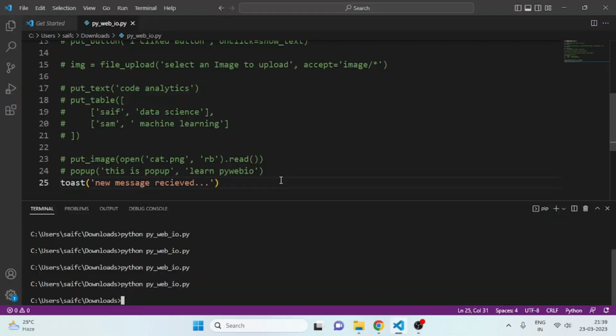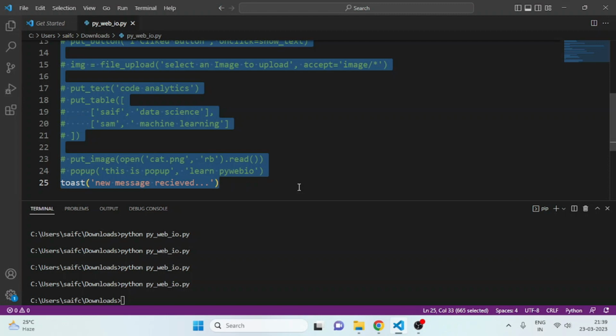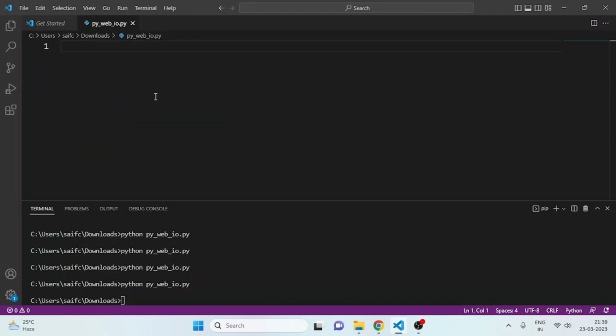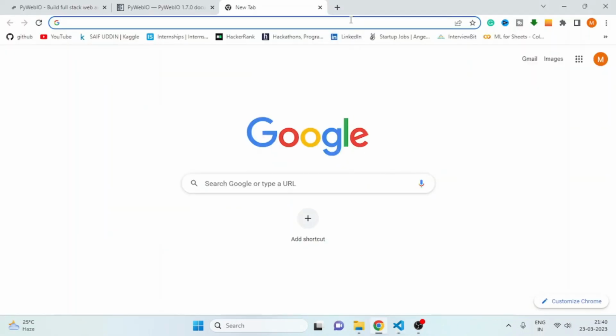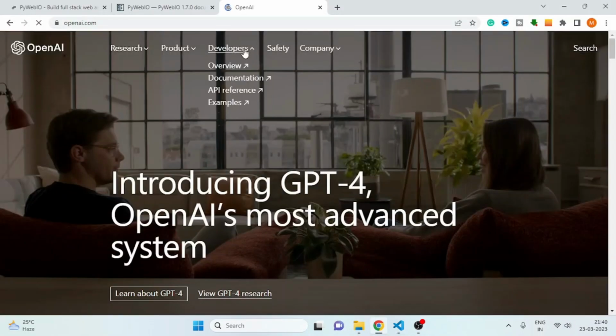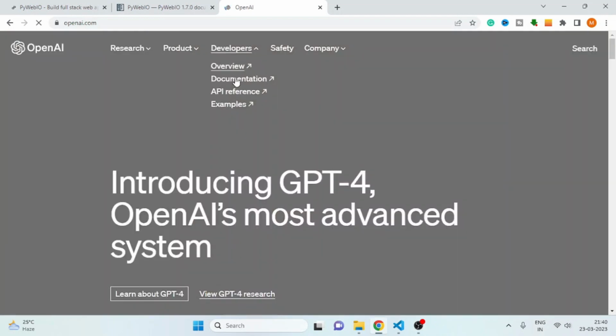Let's create a chatbot web app using OpenAI and PyWebIO. Using our basic learning of PyWebIO, remove all this. To create a chatbot using OpenAI, we need an OpenAI API key. Back to the OpenAI website. Click on API reference.